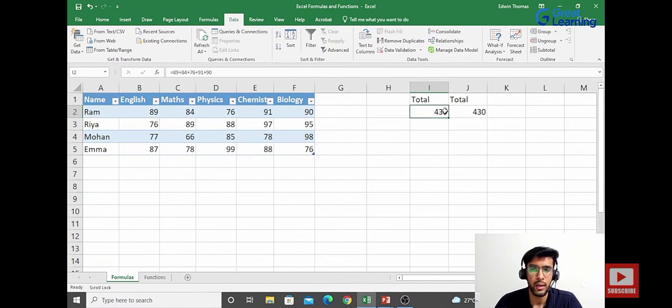Now, if you see that when I click on the button, this is 430, right? 430 is the actual value, and this is the formula that is beneath it. Now, if I had to copy, when I say the term copy and paste, what is the first thing that comes to your mind? If you can put it on the live chat, I'll be really happy to see if you guys have the same thinking. What is the first thing that comes to your mind when you hear the term copy and paste? I'll be looking into the live chat.